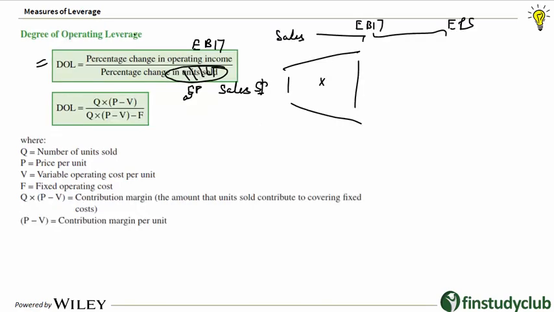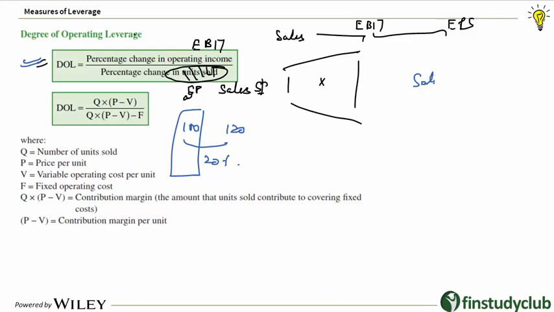Now what you have to understand also is that to calculate the percentage change, you need 2 years' figures. So let's say 100 becomes 120 and the percentage change is 20%. If the question doesn't give you that, the question gives you only 1 year's figure, then also you can calculate the same values a little smartly.